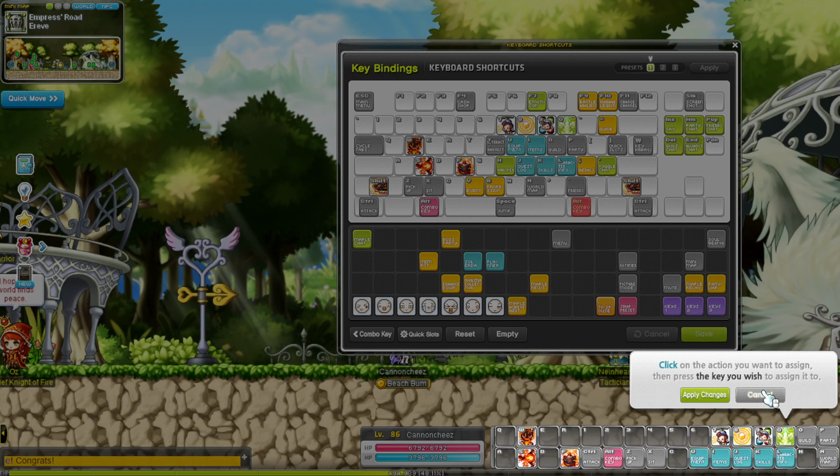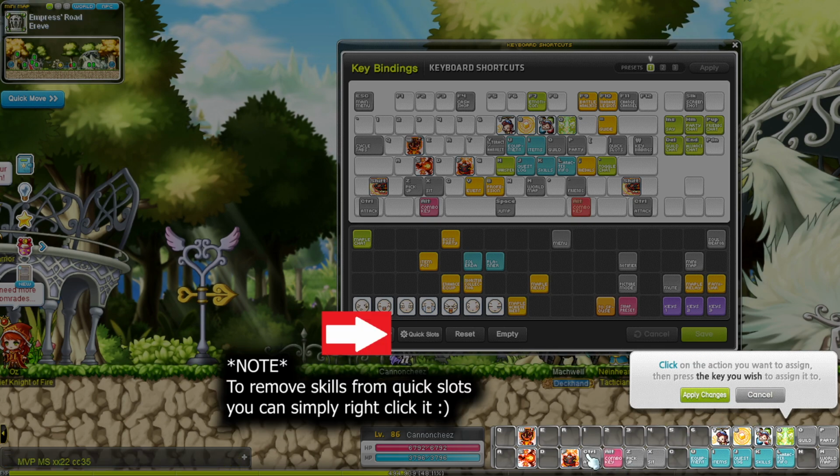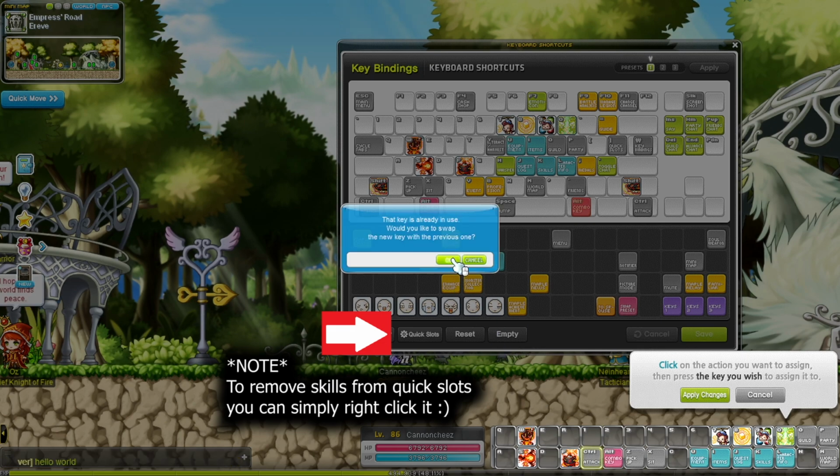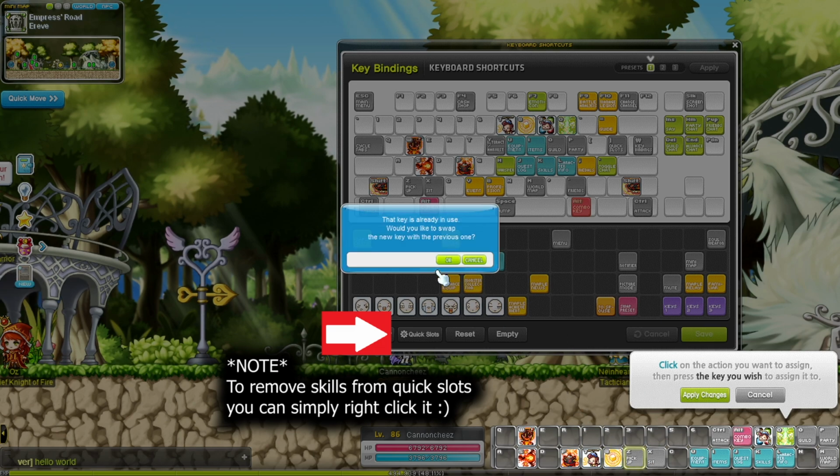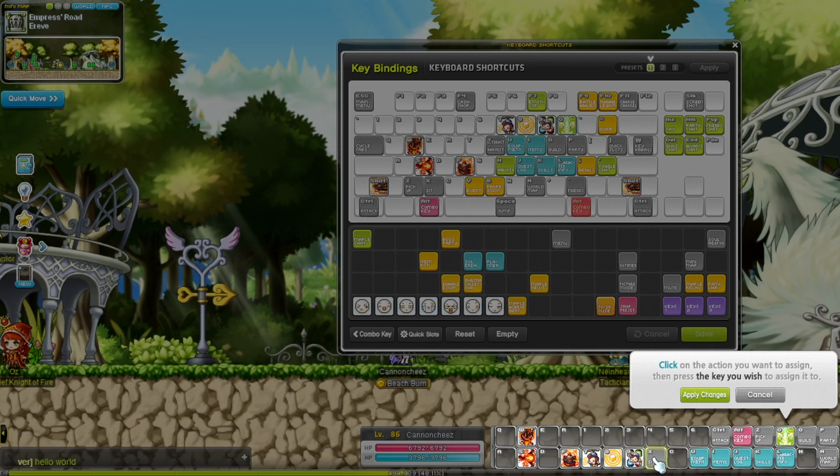If you don't like where certain buttons are, or if you want to make everything nice and tidy, or just get rid of some buttons in general, basically you open your key bindings, you go to quick slots, and once you've clicked that button, you'll have this other little small window pop up on the bottom right, and you can start moving your keys around however you wish. You can move them from right to left, whatever. You just click the button, hit the thing. It's the same as assigning a hotkey in any other video game.